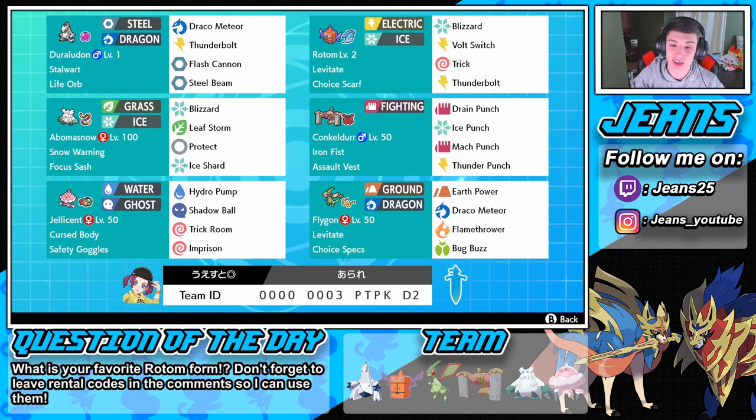And in the final spot here is this Flygon. He has four coverage moves with Earth Power, Draco Meteor, Flamethrower, and Bug Buzz, and he is Choice Specs to boost his damage a little bit. And since Flygon is so fast, we roll him in the back end and bring him out, outspeed Pokemon, and do a lot of damage.